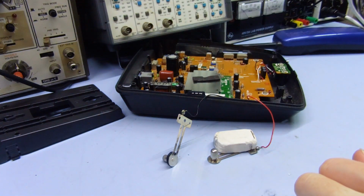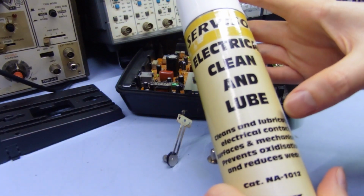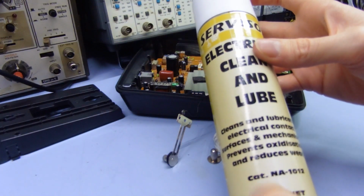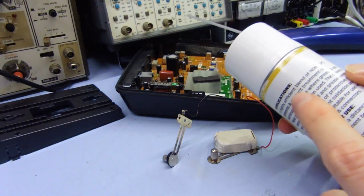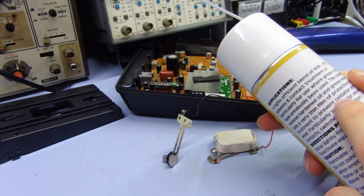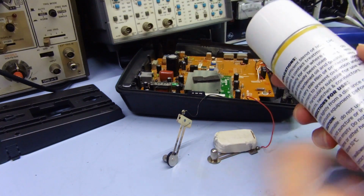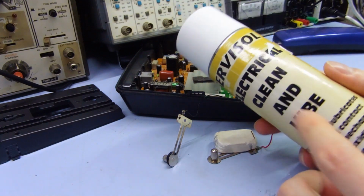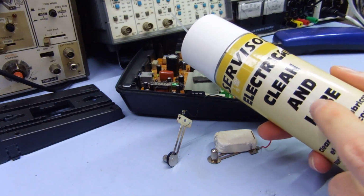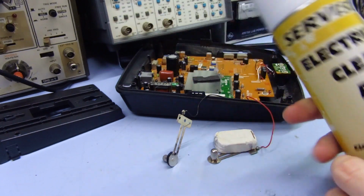I do have this stuff here, electrical cleaner. It's designed really for switches and stuff. It does leave an oil on there to stop oxidization. I don't know if that would be good on here. It might just cause the problem again, but with the oil instead of dust. So I wouldn't actually want to use this, but you could probably get cleaning ones that don't have the lube in it. Just the contact cleaner by itself should probably work quite well.